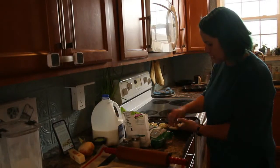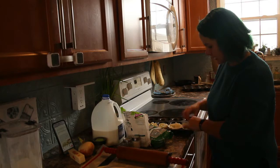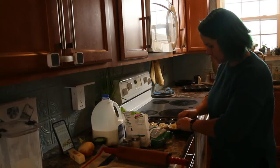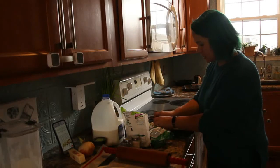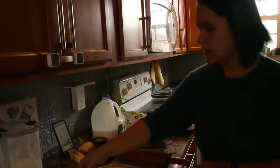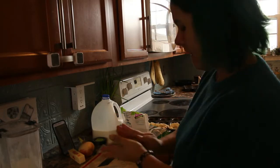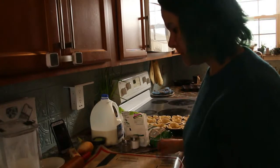So you just place these in some ungreased muffin tins, making little pockets, push them down. And you want some hanging up over the top because you're going to fold it over once you get the moisture in here. You just take the rest of this dough, if you just roll this into a ball. Alright, now we need to chop our onion.